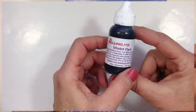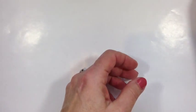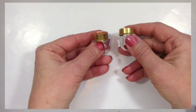Here's the dye. It comes in a little squeeze bottle. It doesn't take very much at all, just a drop or two. And then we'll need some bezels.